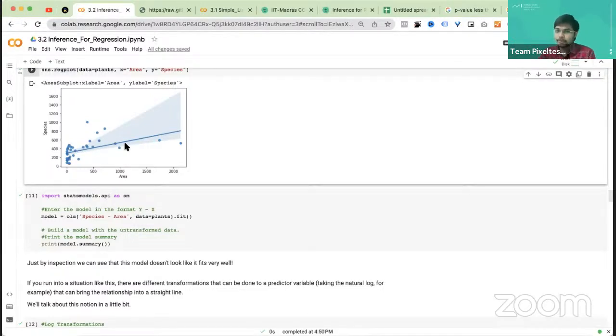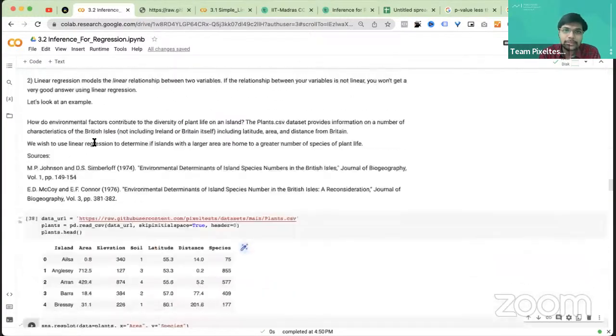Yeah, Ritesh, I think you have made an inference, and we'll see more about it. This says it looks like more area, more diversity in species. But is it a true correlation? You can see that most of the data is clustered towards lesser area islands, which might mean that even in lesser areas the number of species is higher or lower, and we are not able to surely figure out if there is a relation or not.